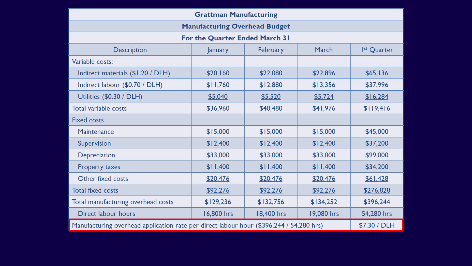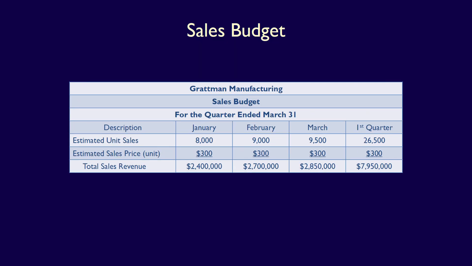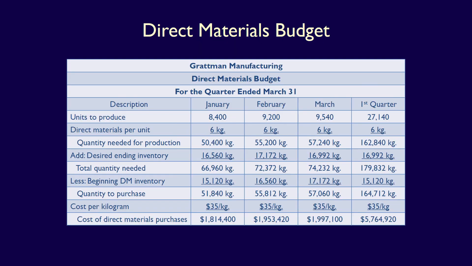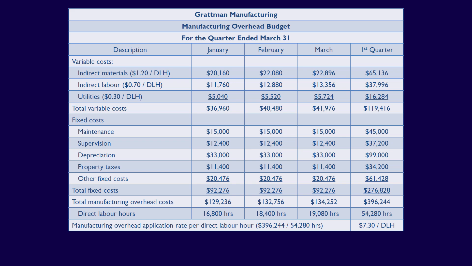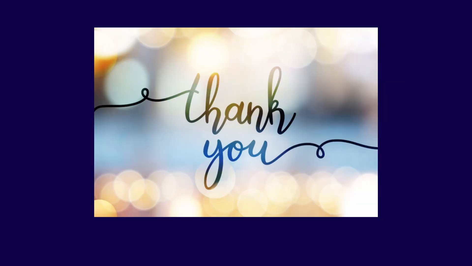We'll be using this rate later when we complete the budgeted income statement, so keep it handy. We have now completed the manufacturing overhead budget, which means we've prepared the first five operating budgets in the master budgeting process, and the last operating budget needed to calculate the cost per unit – direct materials, direct labour, and manufacturing overhead. All of these budgets – the sales budget, production budget, direct materials budget, direct labour budget, and the manufacturing overhead budget – are required parts of the master budgeting process for a manufacturing firm. Thank you so much for watching!